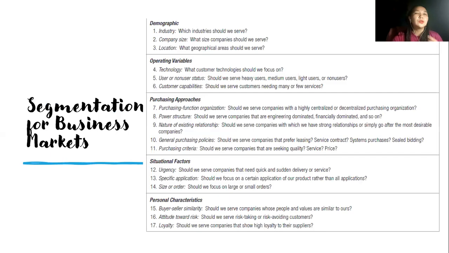Okay. So, as I've told you earlier, lahat ng mga diniscuss ko, it's all about consumer market segmentation. So ito, meron tayong segmentation for business markets mula demographic, meron tayo ditong operating variables, purchasing approaches, situational factors, personal characteristics. So usually, hindi naman na ito ina-emphasize, but you can read this para at least kapag kayo magtatayo ng isang business and if you want to know who your customers na business din, mga B2B, okay, malalaman ninyo how to segment them.